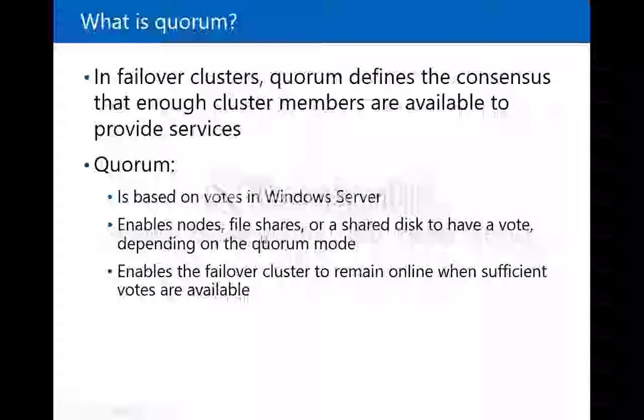It's based on votes, nodes, file share, or shared disks, depending on the mode you use. Usually I prefer to use dynamic quorum, and the server will decide what is best, but you can force it for your organization, or customize it as you like.